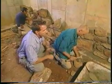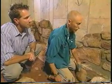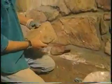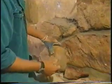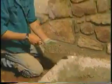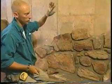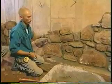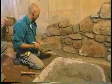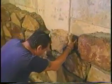Now what happens once this wall is built? When we're finished, we're going to wire brush it, clean it off real nice. And then we put a sealer on it. It's a masonry sealer. And what does that do for us? Well, if it were outside, it would waterproof it and protect it more from the elements. But down in the basement, it gives it a nice sheen, like a wet look. And it'll help hold some of the dust back. I guess it brings the color of the rock out too. Oh yeah. Makes the darks darker and the purples more purple.